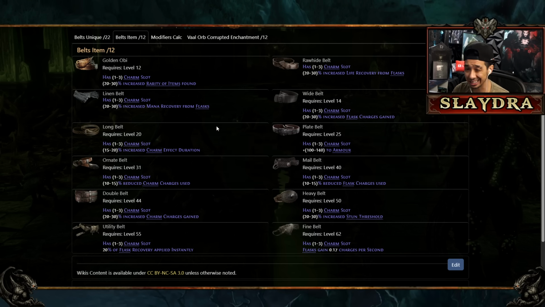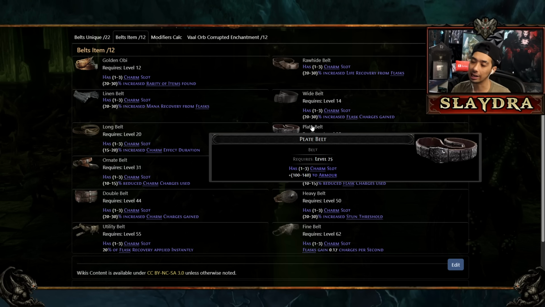If you look at most of these, having increased mana recovery is okay too, and these stun thresholds, some of them are okay, but the ones that would be the most sought after, especially for endgame stuff, the only good implicit that I would consider worthy is really Plate Belt. And if you're wondering why, well, it just has armor, and you can get like 5 to 7% damage reduction just with this.